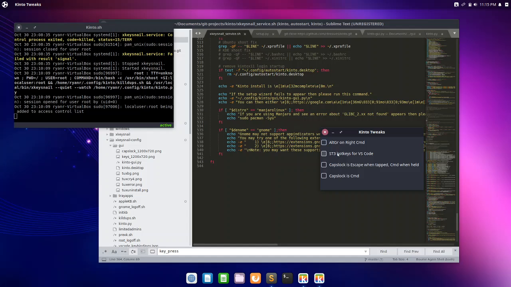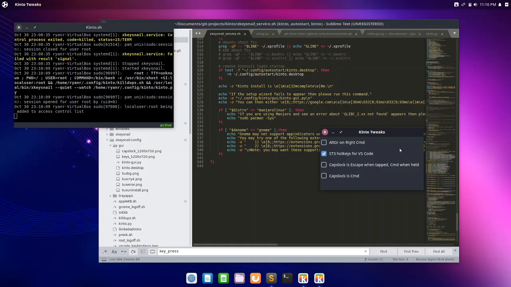And then one thing I do make heavy use of personally is this one, the ST3 hotkeys for VS Code, which just means that whatever hotkeys you might be used to in Sublime Text, you'll be able to carry that right on over to Visual Studio Code for Microsoft. And you don't have to rewire your brain to highlight all similar words or whatever it is that you might be trying to do. Because there are some hotkey differences between the two programs, and that just resolves it completely for me.